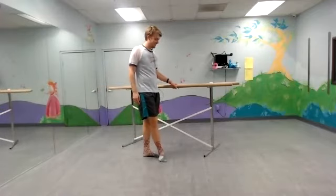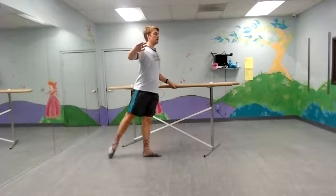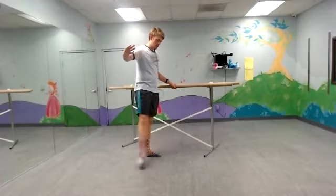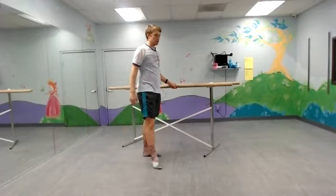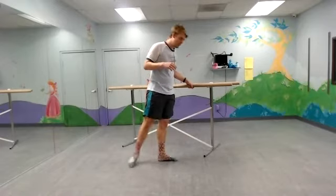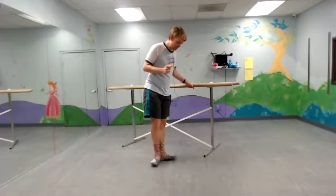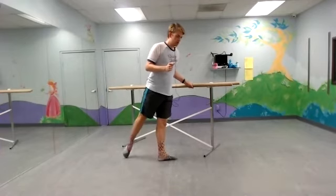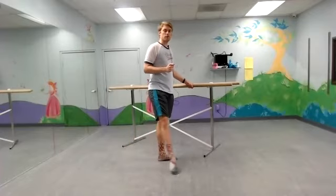Rond de jambe. Fifth position, right foot. Slow. Tendu around. Rond de jambe, circle of the leg. We're kind of making a semicircle. So, two slow, four fast to the front. Closing in back. Two slow, passing through first to tendu. Passing through first. And then four fast to the back.